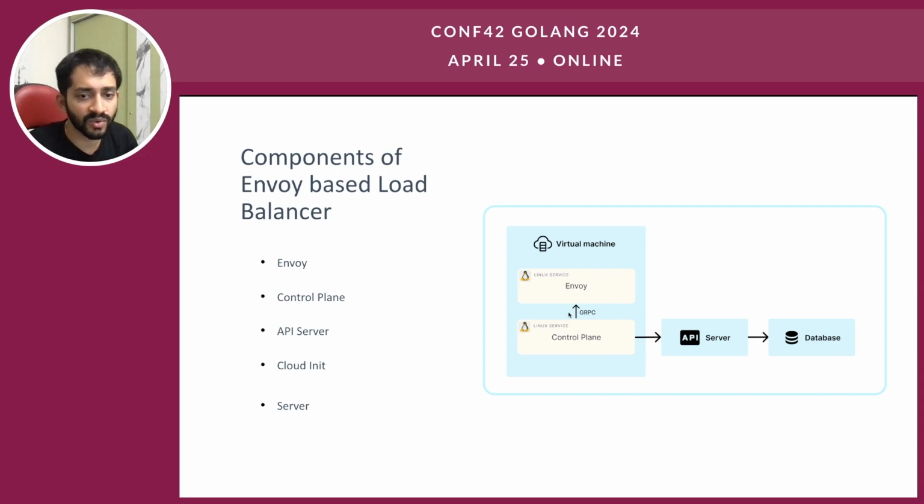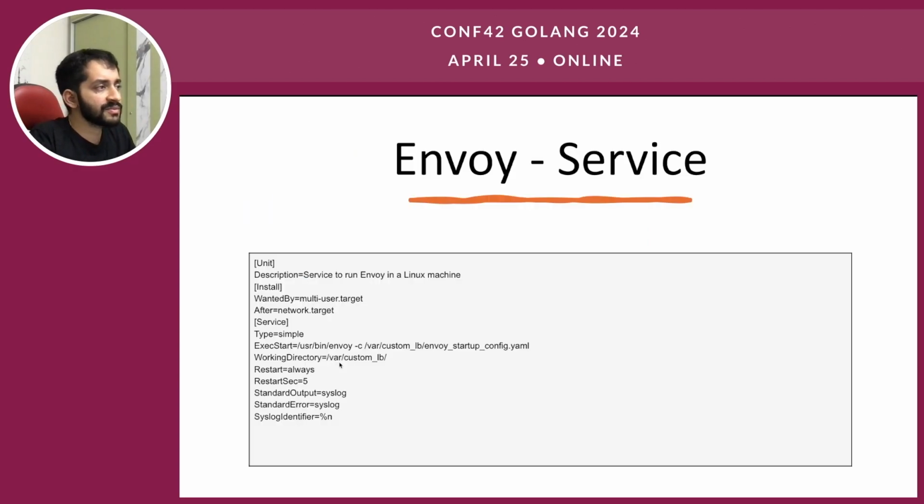As we discussed before, Envoy supports service discovery, and we are going to do that using gRPC. We'll also be using Cloud Init, we'll come to that. This is how a sample Envoy service looks like. The aspect of this service configuration that we are interested in is the configuration that we would be passing to Envoy when it boots up. As you can see here, we would be passing a particular startup config that Envoy would boot with.